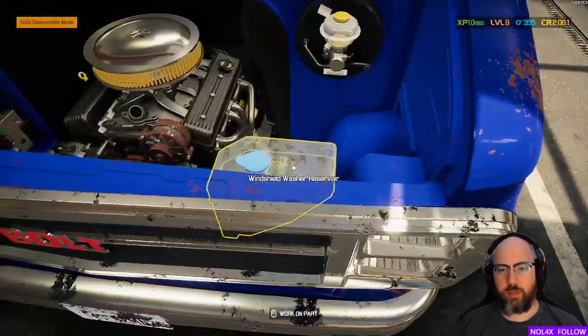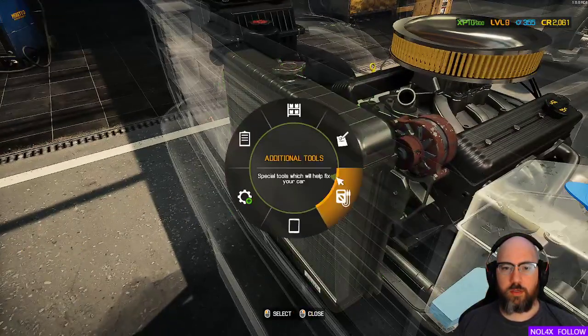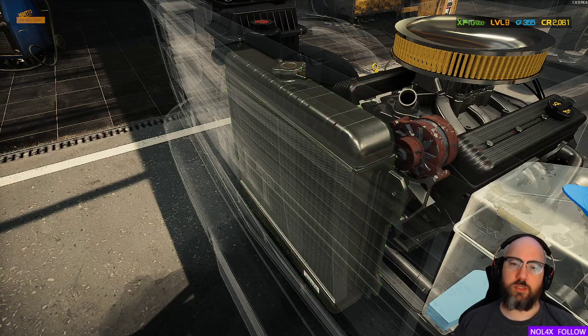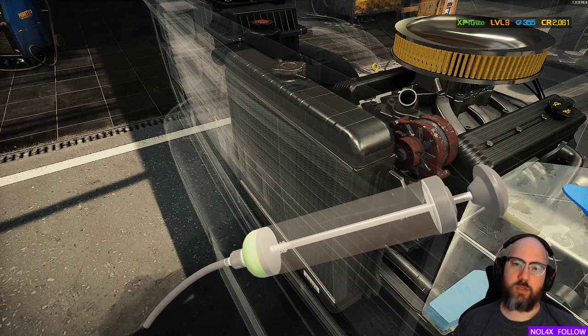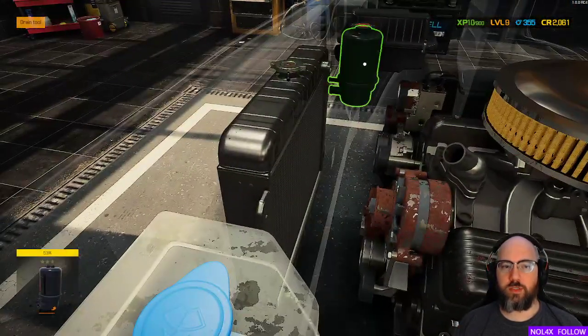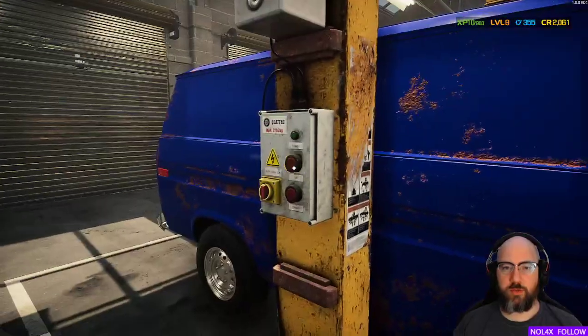Water pump pulley? That's coolant. Tools. Drain tool. Drain the coolant. Perfect. Let's get this car up, too.